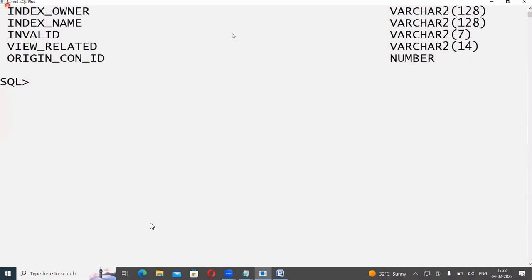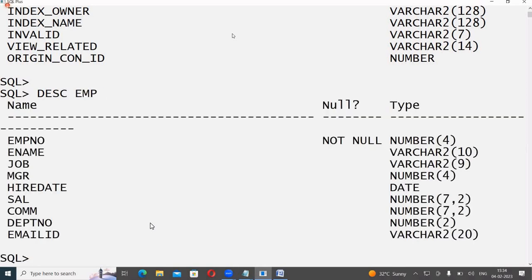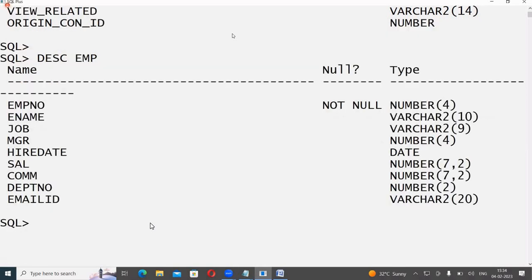You know describe, no? Describe EMP. What is it showing? The EMP table structure. Structure means columns. It is showing the columns of the EMP table.